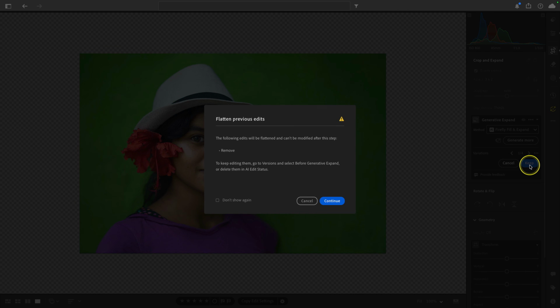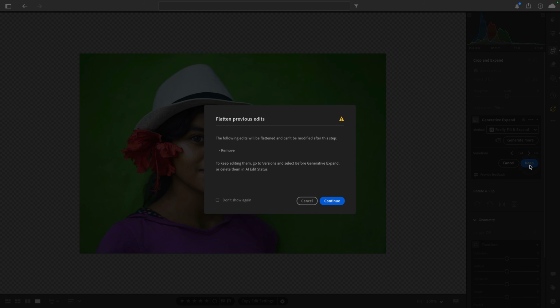And here's a new dialog that appears. This will appear only if you have specific AI edits. Basically, if you look at the AI edit order of operations list, anything that is from the remove edit and above, you'll get this dialog. And if you're not sure what AI edit order of operations is, maybe you've heard of it, but you don't remember, I'll leave a link to a deep dive video that I produced a few months ago. Definitely check it out.